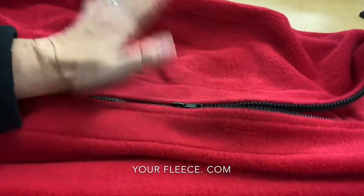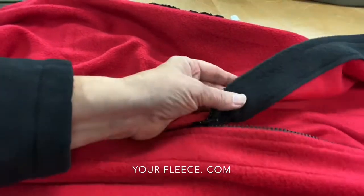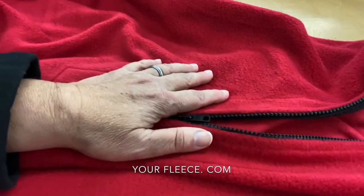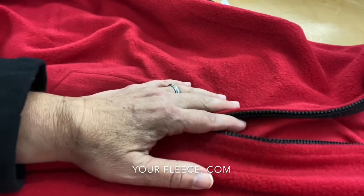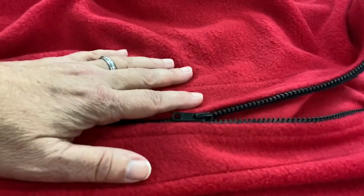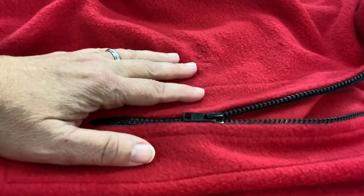However, I have no problems if you want to order up some polar fleece and send it to me — we'll sew it for you. It has its place. I'm just limiting my inventory to natural fibers now. But we work with it all the time. And if you do want to order polar fleece, I highly recommend a website called yourfleece.com. They have very good quality polar fleece in different weights: light, medium, heavy, full weight. It's really the nicest place that I've found, and lots of colors. A downside to polar fleece — it is very prone to picking up hair, pet hair, and lint.